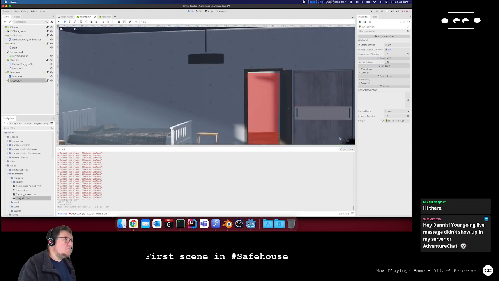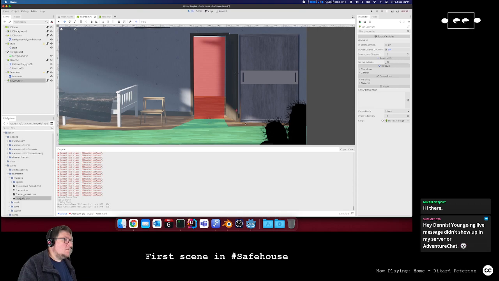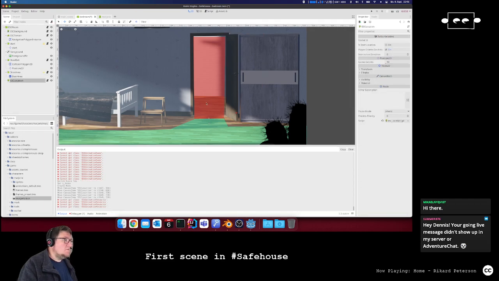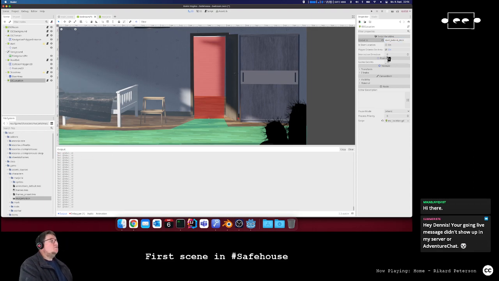I can just move this about there, maybe a bit down. There. Okay, so this ESC location is called Start Behind Door. It's common to use underscores in Godot and especially GDScript to name things.